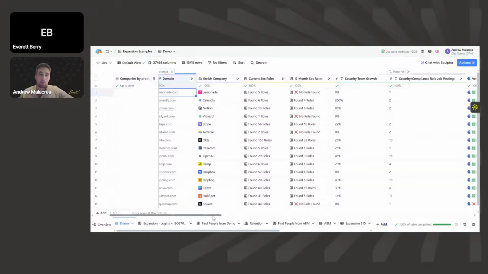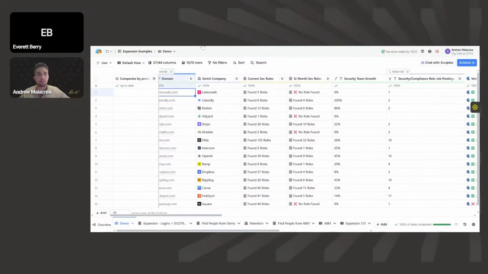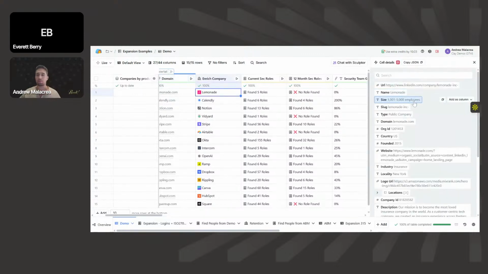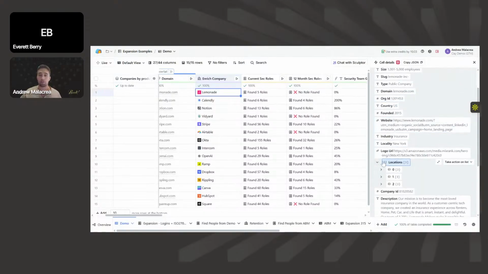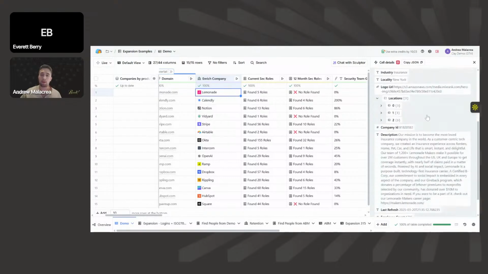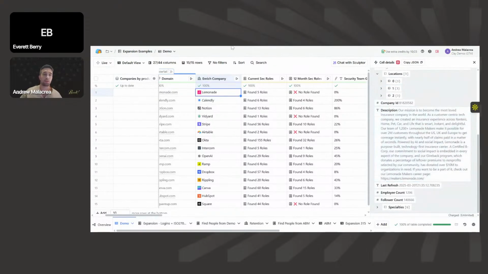Now, stemming from there, we're going to start enriching the company with core firmographics. These are all the hits that you're going to use to populate your CRM, probably score and segment accounts, and route different accounts to leads. So if I go in here, you can see this gives me the size of the company, the headquarters and region that the company operates in, all the different office locations, the industry description, and so on.